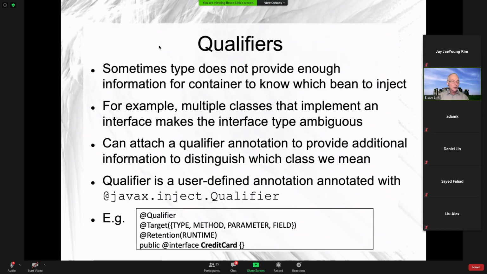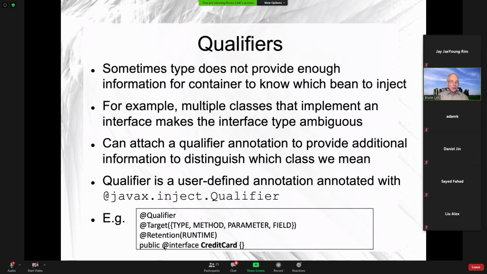Okay, so I said that you use qualifiers. What's that? Well, a qualifier is an annotation that is itself annotated using @Qualifier, from javax.inject.Qualifier. The whole point is to disambiguate where I've got multiple possibilities for injection and the system can't tell which one. So you define the qualifiers. That's Java code, and on this page I assume that you know how to define an annotation in Java. I'm guessing probably you don't, so I'm telling you that as well, but suspend disbelief for the moment.